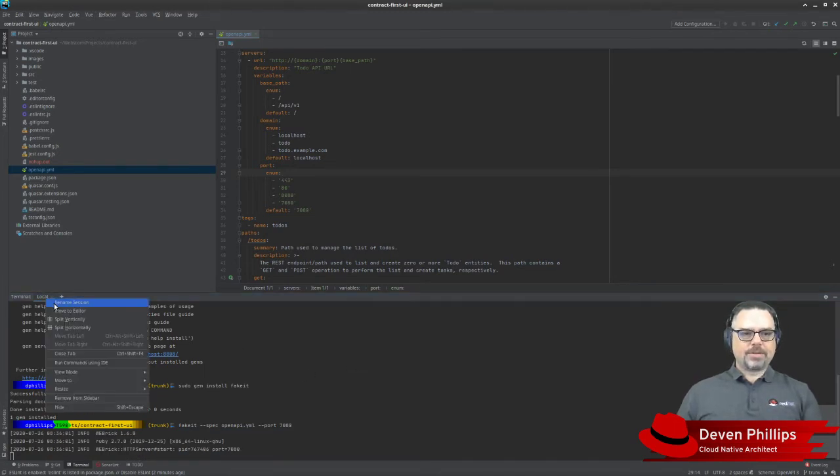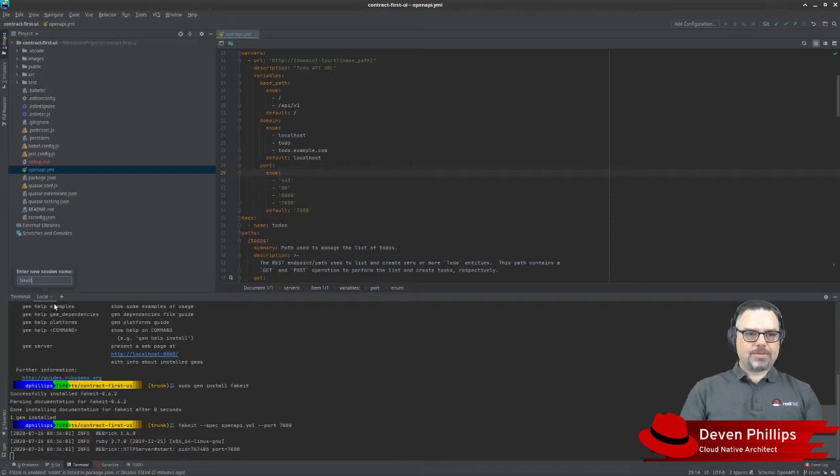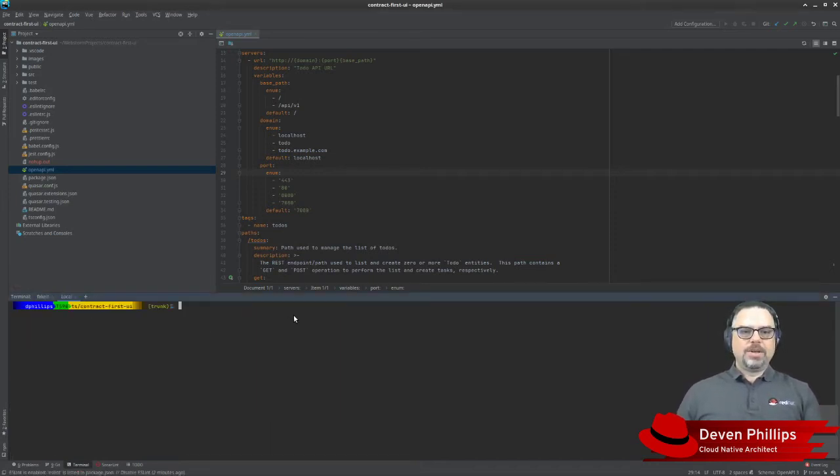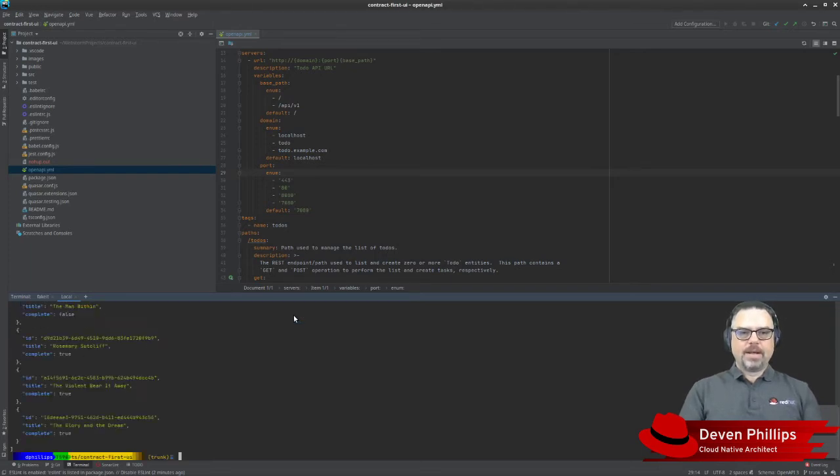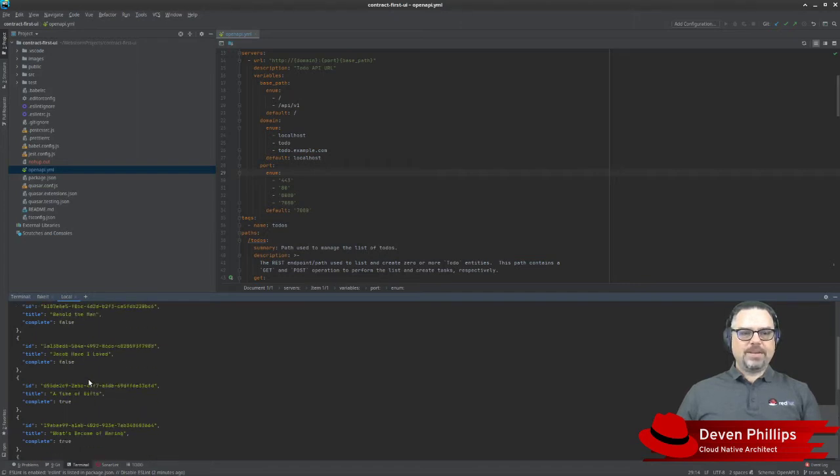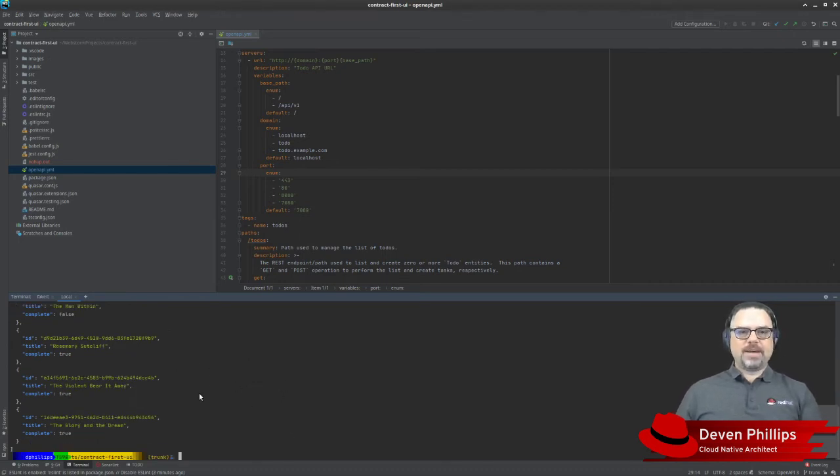And I'm going to rename this little terminal tab to be fakeit so I know what's running there. And I'm going to open a new terminal. So we could actually do curl http://localhost:7080/to-dos. And we'll see that we get back some to-dos from the API. Fakeit just inserts some fake strings in here, randomly selects a Boolean, randomly generates UUIDs for the ID. This is exactly what we want. This allows us to do development against a fake API without actually having to write any code for the backend yet.